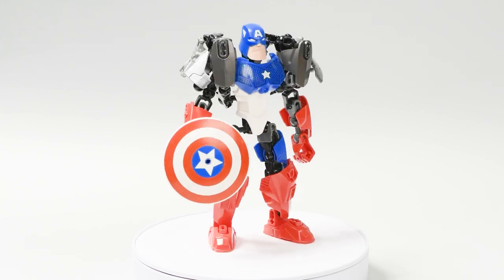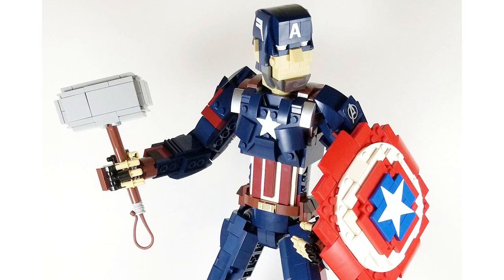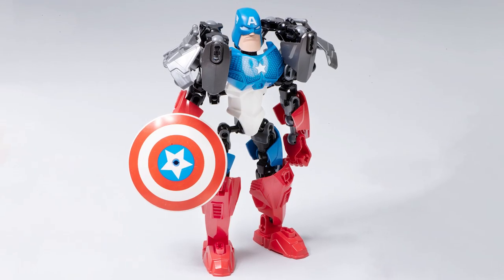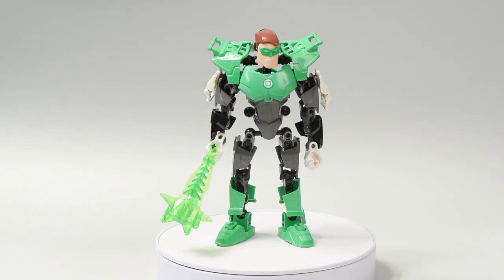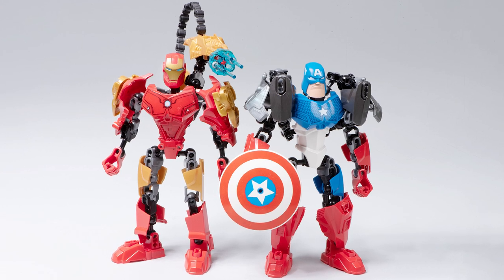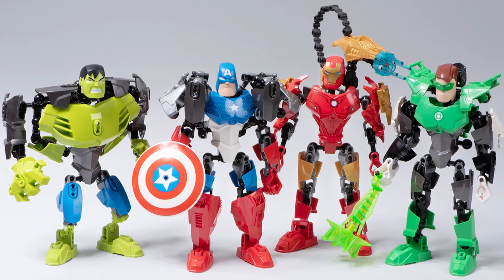And hey, if you're someone who struggles to build system brick-built head pieces like this, or just struggles to build with system at all, then this set gives you everything that you need in CCBS form. So it's nice, you know, no matter what your skill level is, no matter what your part selection is, buying these sets and building your own version of the characters is going to be way easier. So it opens up a lot of creative possibilities for everyone, and I really love that. There's something about these that captures the spirit of LEGO, and that's great.